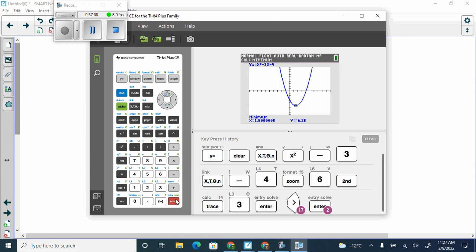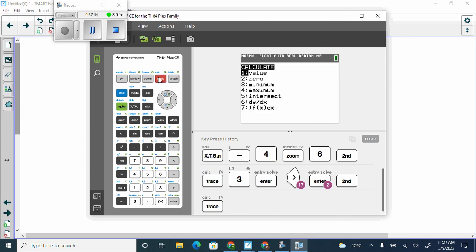So we've already done this before. We're calculating something. When we want to calculate something, same buttons over and over. Second trace, because the word above it is calc. We agree? So we're going to go second trace, and we're trying to find the y-intercept. So we have to find a spot where we can put x equals 0, and if we find that spot, we hit enter, and we get our y-intercept, correct? Because x equals 0 is where our y-intercept's at.